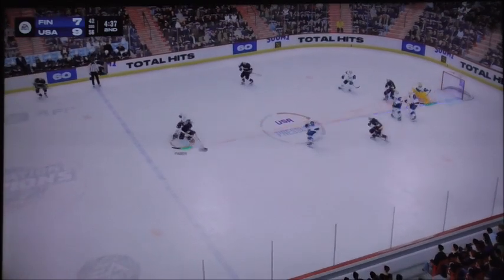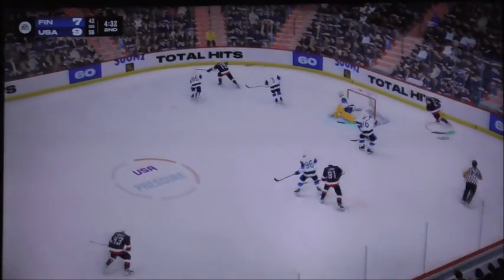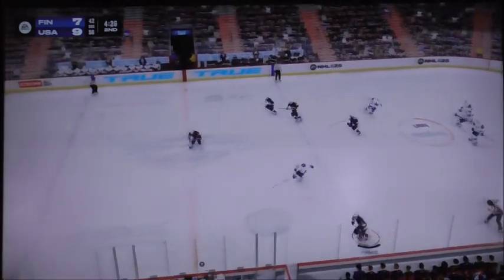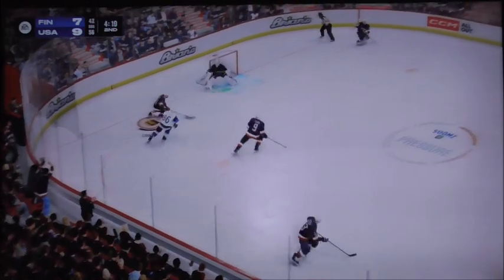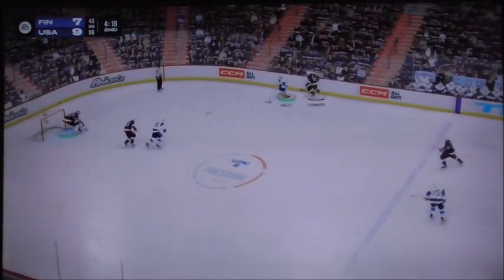Rolls again to Faber. Rolls around the net. Now the rebound put in by Matthew Tkachuk. Rolls to Hughes. Quick Hughes lost his handling. Here's Sarvainen for the Blackhawks. He gets smashed to the wall as now Connor takes it over. That one got smashed again.